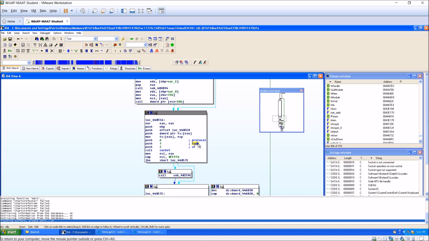These three are the required parameters for the socket to run. What the 6 means here is communicating through TCP. 1 also means TCP, while 2 means that it's using the IPv4 address family.